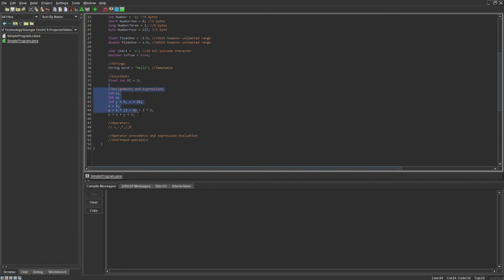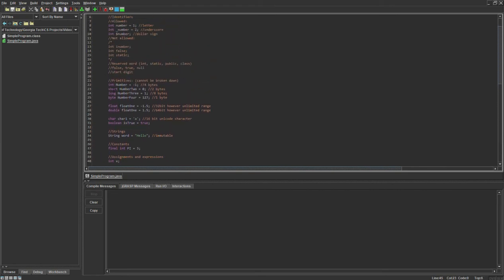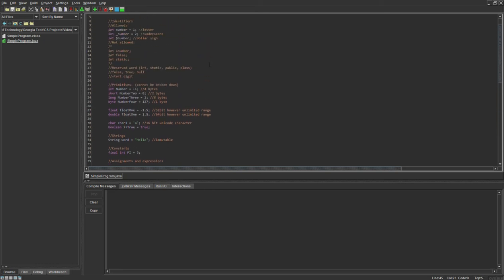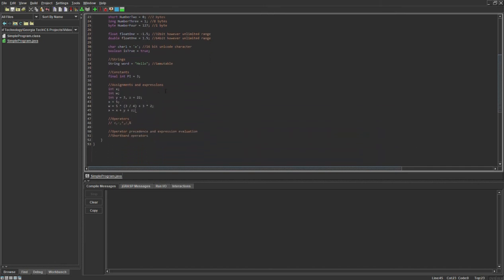Now, moving on to assignments and expressions. As I've stated, we've already covered an assignment. When we instantiate a variable, we can give it a value other than null, as long as that value is within the range that that variable can understand. And we've discussed what those ranges are. But what we haven't necessarily covered are expressions. So when I assign, say, 5 times 3 to a variable, that's not just an assignment. There's an expression that has to be evaluated before that assignment.